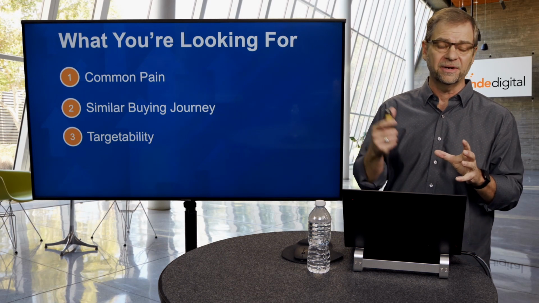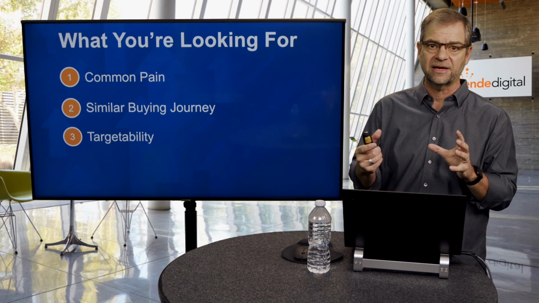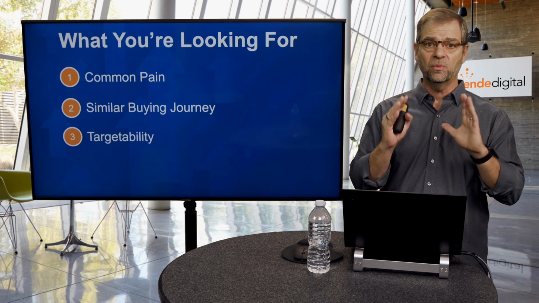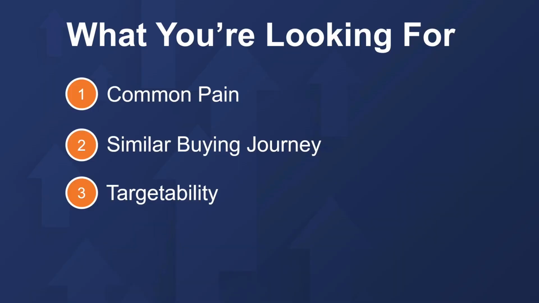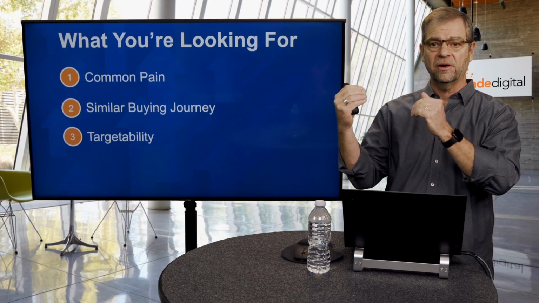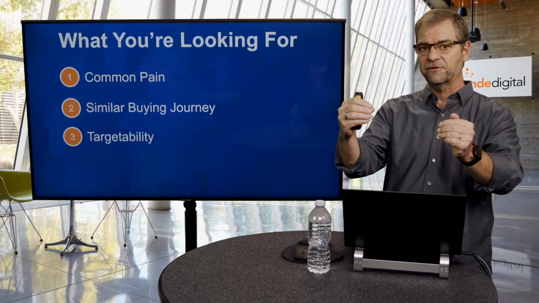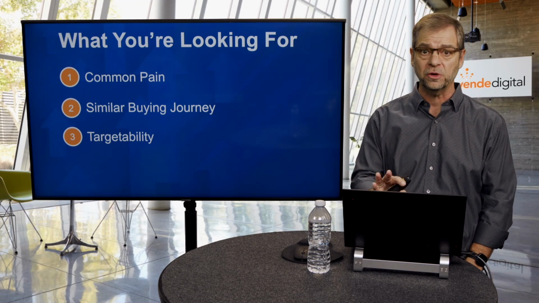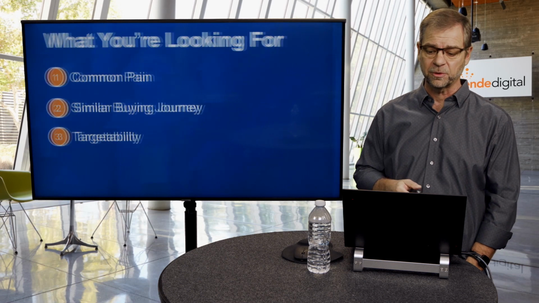What we're looking for here, and I'm going to give you a framework for getting to this in a second, are these things. When we're identifying our ideal customer profile, we want to find common pain, something that this subset of our customer base is really struggling with, and it's common. They all have this problem. Number 2, we're looking for a similar buying journey, so where they go and how they work through their process is similar. And then number 3, targetability. Can we reach that buyer now that we know who they are? Can we spend time, energy, and effort and actually get our message in front of them? That's what we're looking for in building out our ideal customer profile.